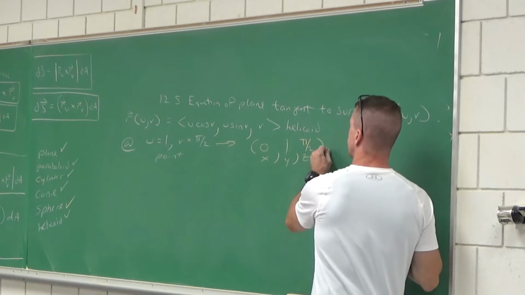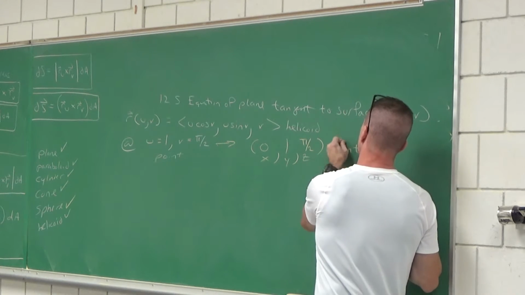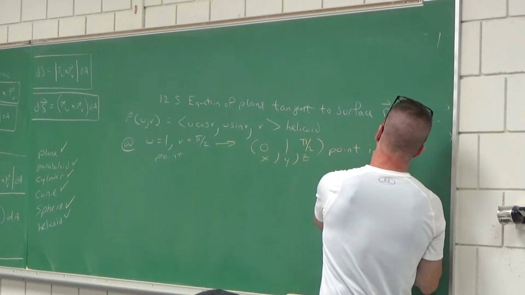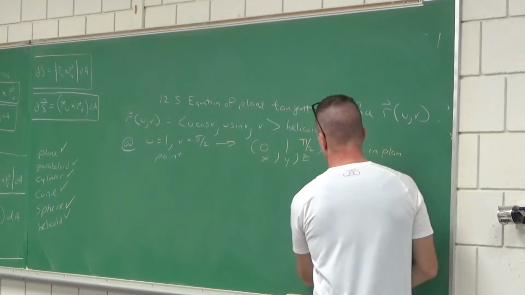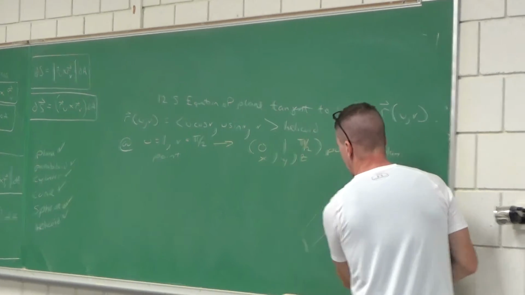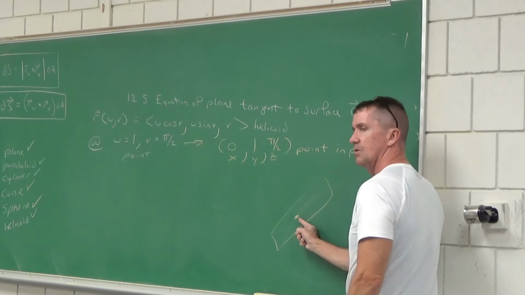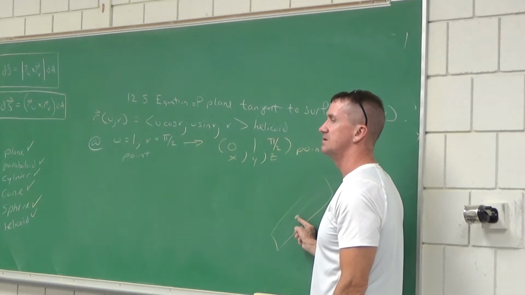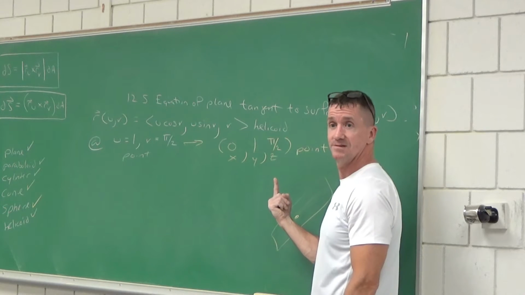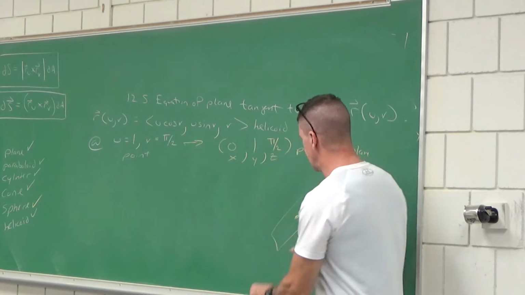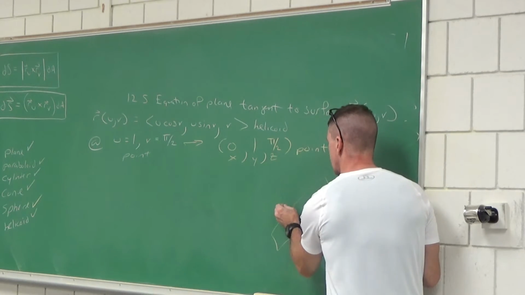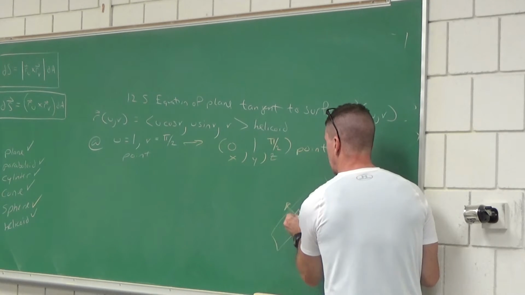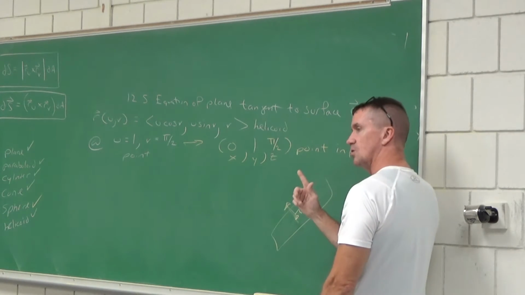Well, do we have a point? Yep, and it's in the plane, isn't it? So when there's some surface, and we're coming up with this equation of a plane, you've got the point. What else did you need in chapter 12 and throughout the course? What kind of vector? You needed a normal vector. That's the other thing you needed to get the equation of a plane. You've got the point, but you need some vector that's normal to the plane.